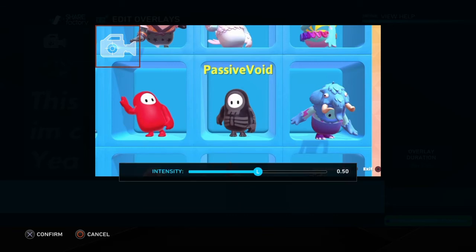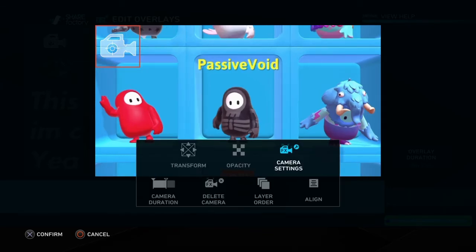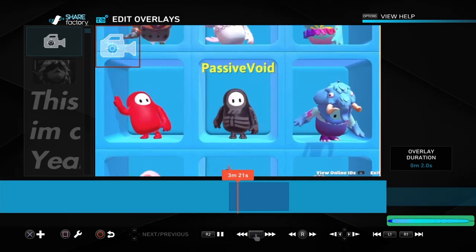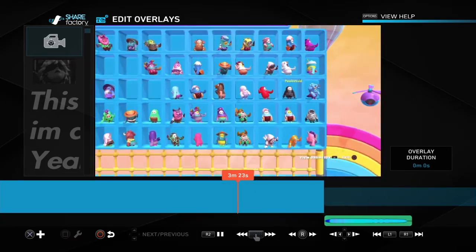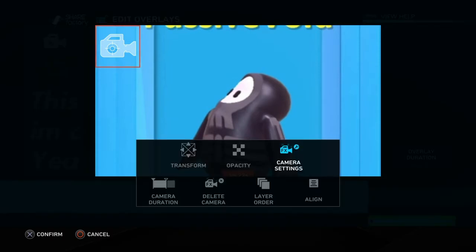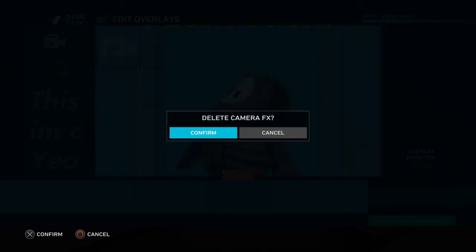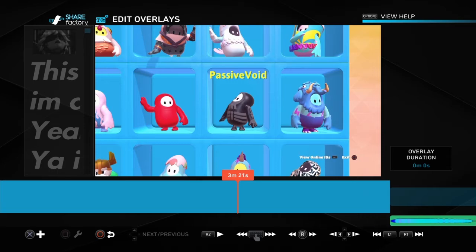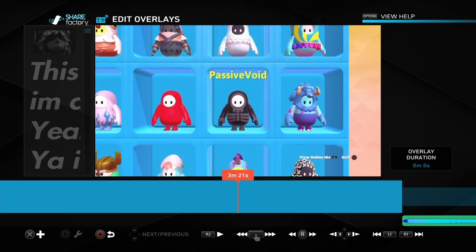Camera settings, intensity. So put it at highest intensity. Basically just makes it zoom in more and stay longer. Okay, delete camera. I'll let whoever's watching this explore the camera FXs themselves.